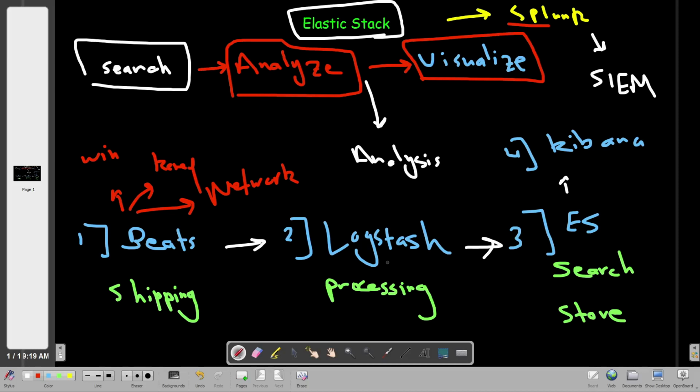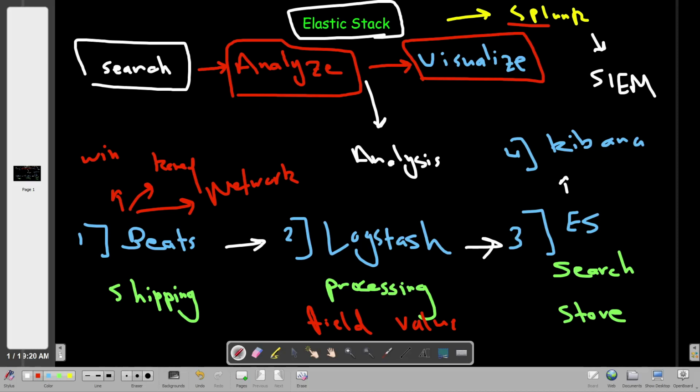Once the data is ready in Logstash, it parses and normalizes the data into what we call field value pairs. So we have the field and we have its value, for example, source IP and the value of the source IP. After the data is processed into field and value pairs, it is stored in Elasticsearch, where Elasticsearch acts as a database that lets you analyze and search the data. Lastly, in Kibana, we have a graphical user interface. We can analyze the data, visualize, and create dashboards.